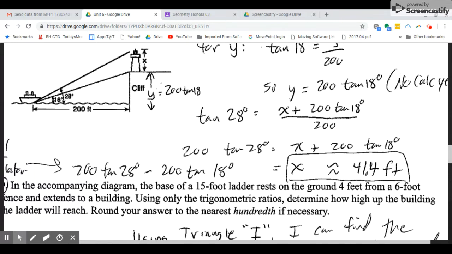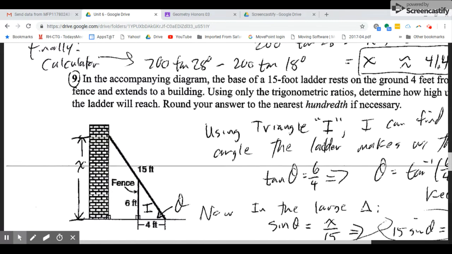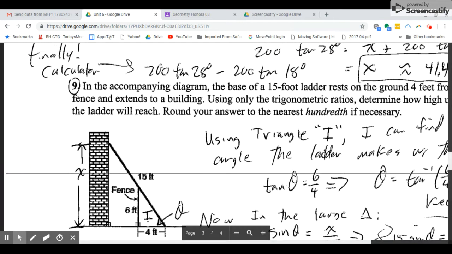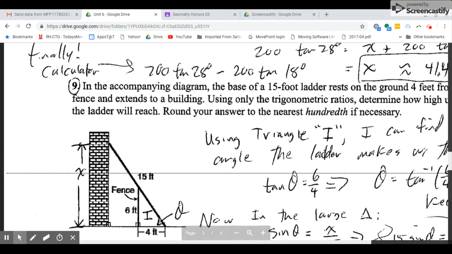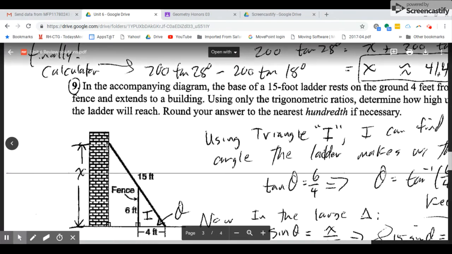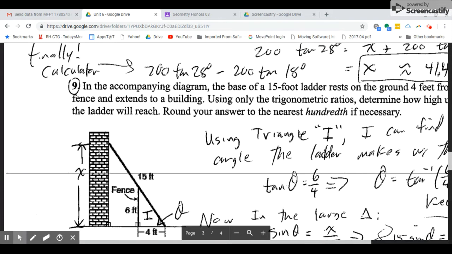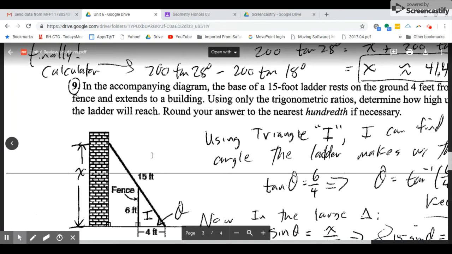And you draw the diagram over here, right? And you've got your little triangle over here. You take the information he told you, and oh, he wasn't interested. Oh, hey, I'm not asking for the angle. I'm actually asking for how high up is the ladder on the building. Oh, okay, mister, but I'm going to have to find the angle anyway. Okay, do what you got to do, man. Okay, mister, give me a second.